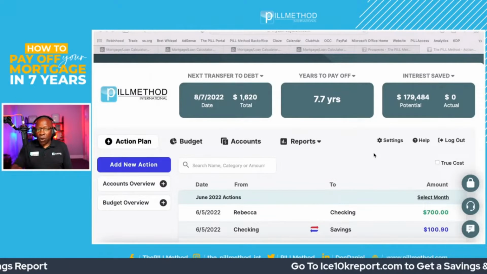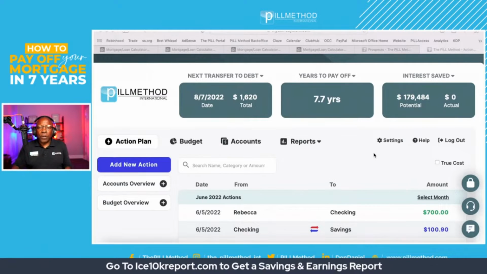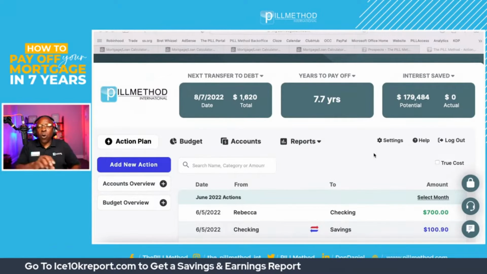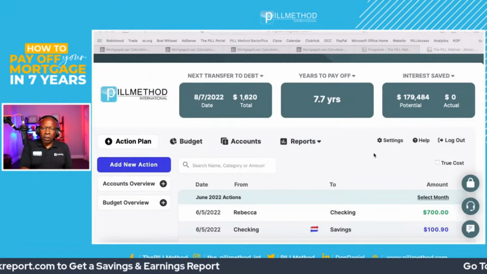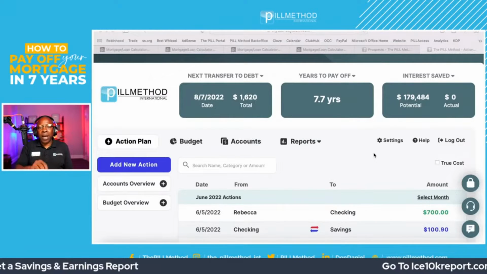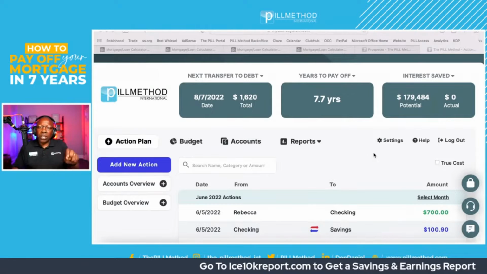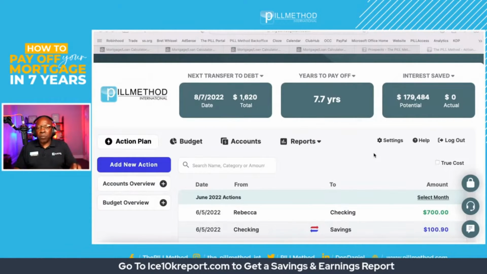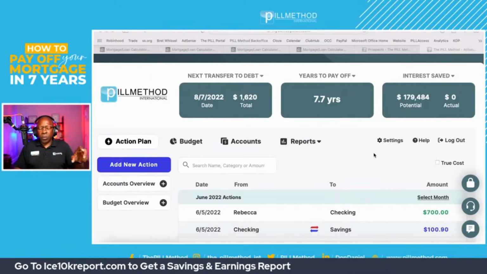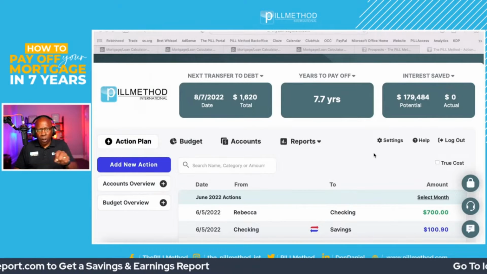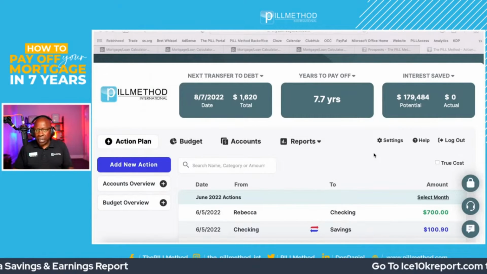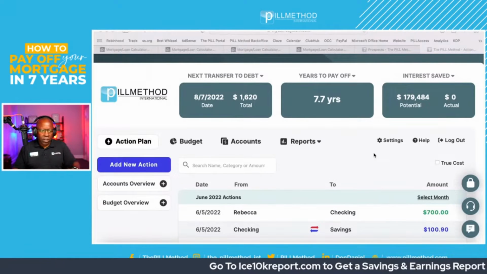That is called optimized interest cancellation. So there is absolutely no correlation between the PIL method and optimized interest cancellation and velocity banking. Velocity banking works, but the PIL method works optimally. Guaranteed. There's no program on the planet that beats this in interest savings. Let me show you how.